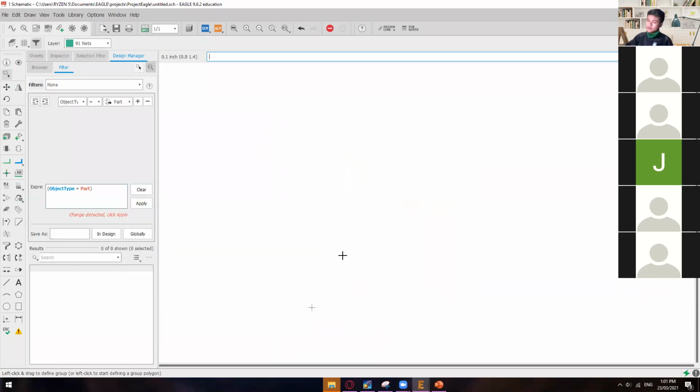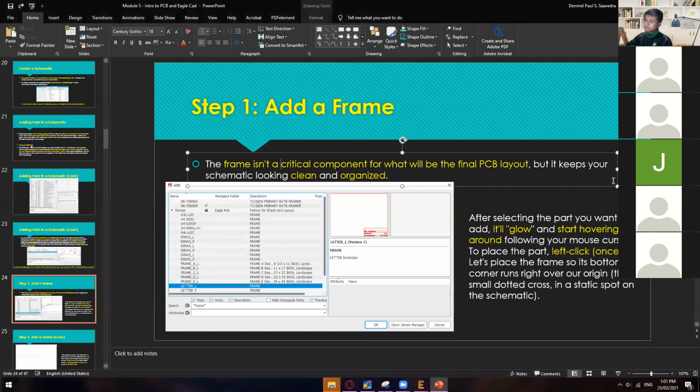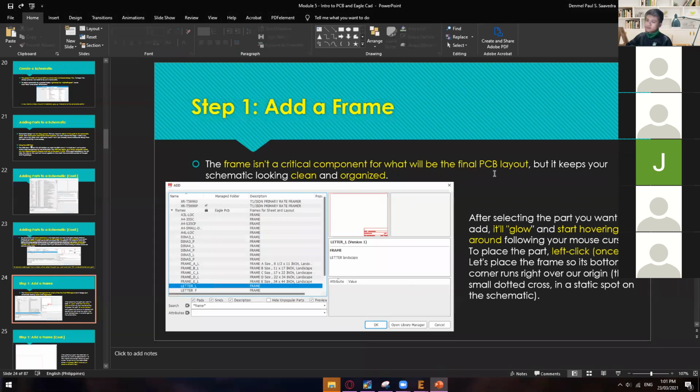Anyway, any other questions or concerns so far before we continue our tutorial on how to use EagleCAD? Questions or clarification? All right, I guess there's no more question.